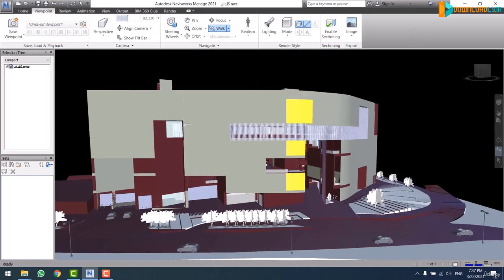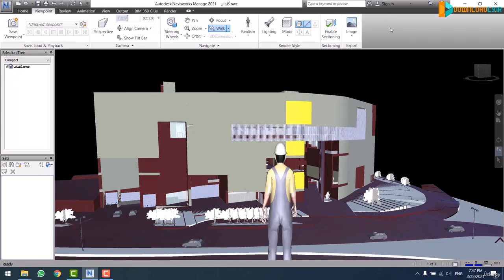Well done. Let's talk about the most interesting part of the session, which is third person. This function allows you to navigate the scene from a third person perspective. If you press Ctrl T, he will appear. Check this out. When third person is activated, you will be able to see an avatar, which is a representation of yourself within the 3D model.